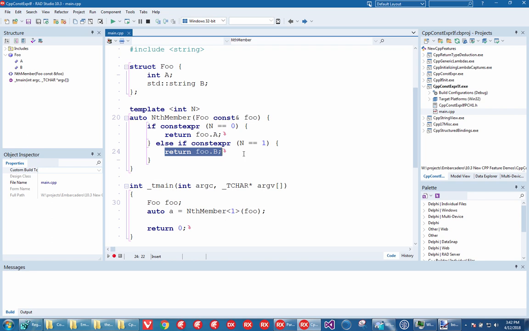Optimization is one use case. This example here of the nth member is actually an example where that's not the goal, but it's very useful for optimization to ensure that a calculation occurs at compile time. Of course, the fastest code is code that never executes, and if you have a result of a calculation available to you, and that never has to be calculated at runtime, that is the fastest possible code for that value. Overall, a really powerful feature that's heavily used within modern C++. This has been a really light introduction to it. I highly recommend that you investigate constexpr further.